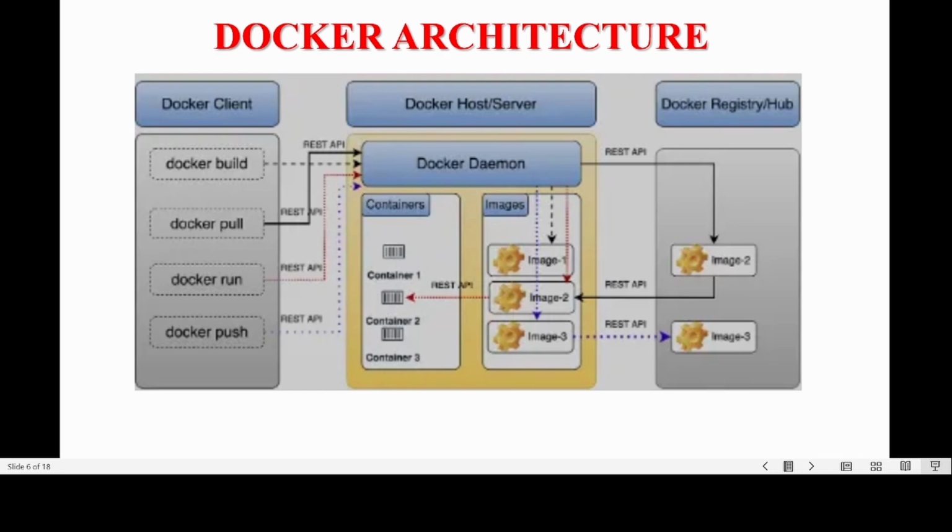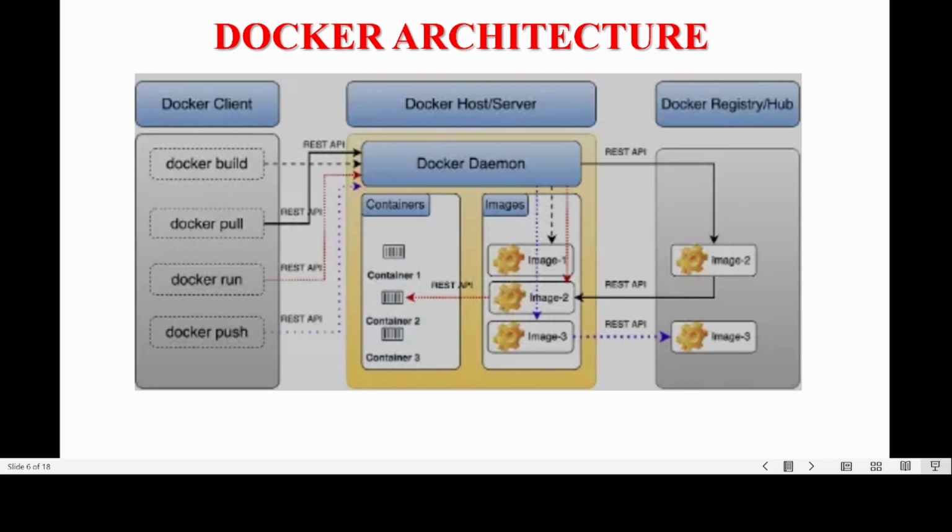This explains the architecture. You can see we have the Docker client where you can input your Docker commands, and then you have the Docker daemon which processes the command and returns back via the API to the client. We have the Docker registry that houses images, right? Those images can be pulled down to the Docker daemon.